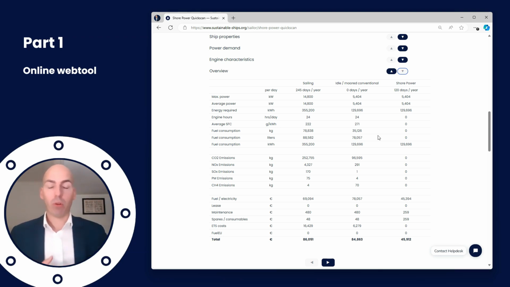Again, much more can be made customizable, but we usually sit down with ship owners to see, okay, is this indeed your average fuel consumption while you are running on your auxiliary generator? So it's used to get an overview of the running costs and consumption of your ship, and to make sure that it's close to reality.